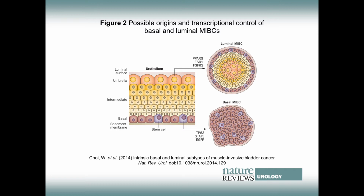So again, this type of tumor appears different from a tumor that might arise from the stem cell layer. These appear more basal in nature, and they appear more aggressive. So the stem cell layer is where the cells most rapidly proliferate, and it's thought that any time we undergo damage to our bladder, which could be from passing a kidney stone, it could be from a urinary tract infection, the moment we damage this lining and lose part of this lining, these cells are signaled to proliferate and fill in the defect that is formed. So using these cells, we can make new urothelium. So it's also felt tumors that arise from this area tend to be more aggressive, may proliferate more rapidly, could even become metastatic more rapidly.